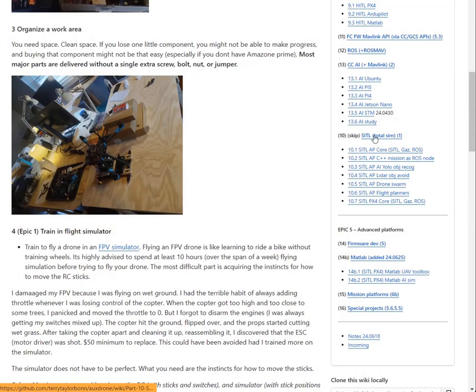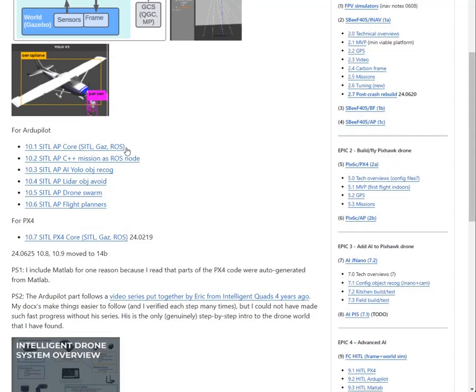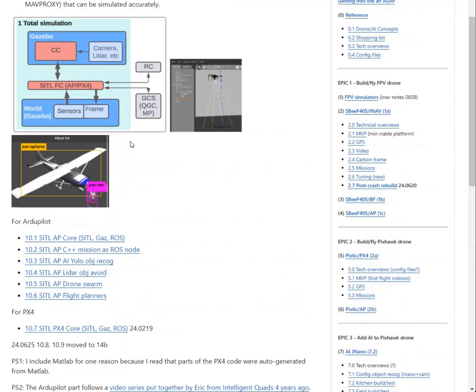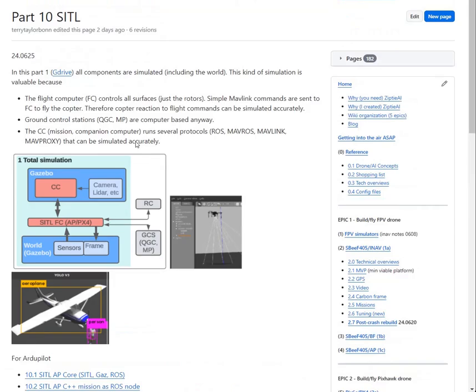For example, I spent almost 2 months, I think, in late 2023 setting up software in the loop simulation. That's total simulation. This is because I found a fantastic website, a YouTube video series, which went through a lot of this. But that YouTube series was outdated and I had to make a lot of changes.